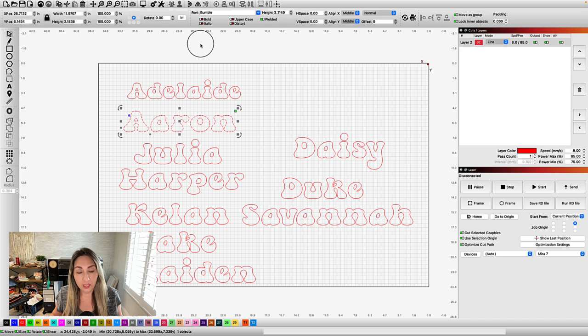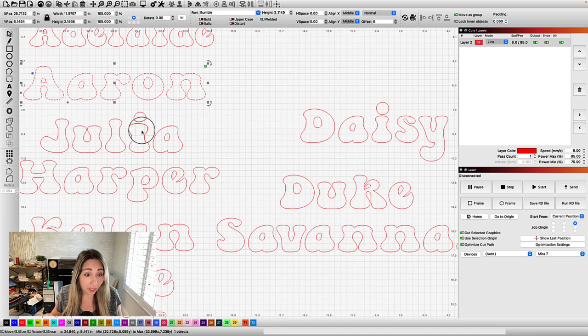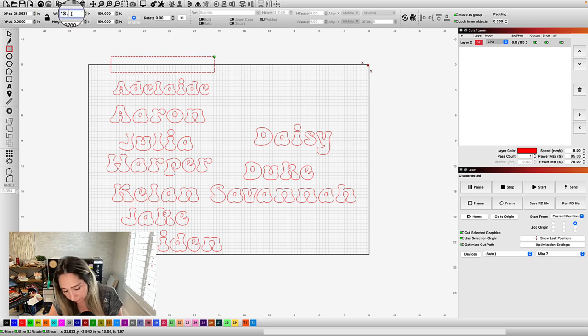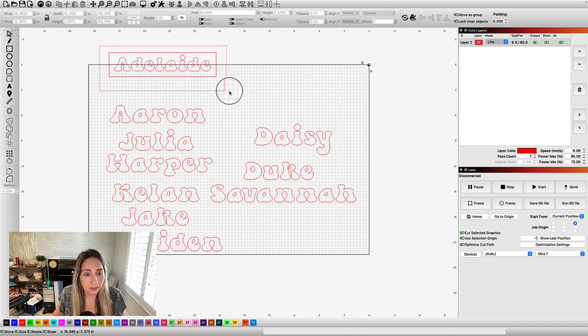And now I have to go ahead and make the rectangle that's going to go around my names. And there's one more thing I need to do. I need to connect any of the dots to the eyes to the bottom of my eyes, because I just don't want to have tiny loose pieces like that, and I think it'll just be easier to have it as one connected piece. So I've decided I'm going to make the majority of these about 13 and a half by 3 inches high, okay? And I think that works well for names that are long, like this one, Adelaide, okay?